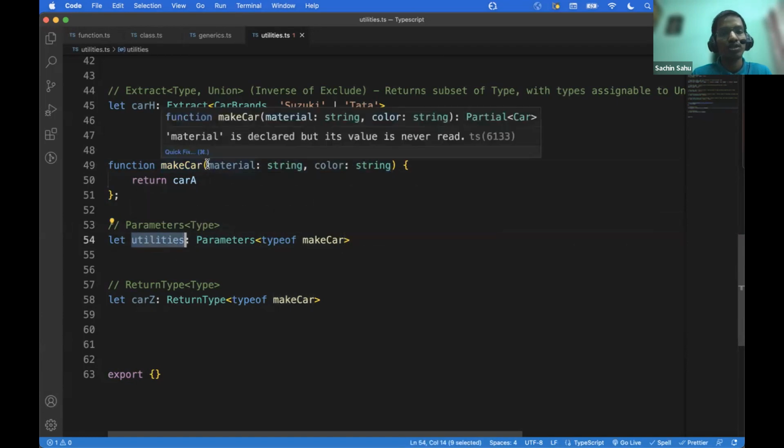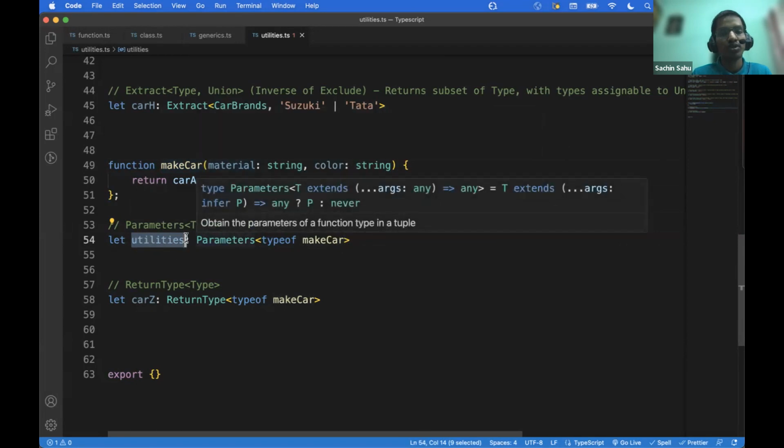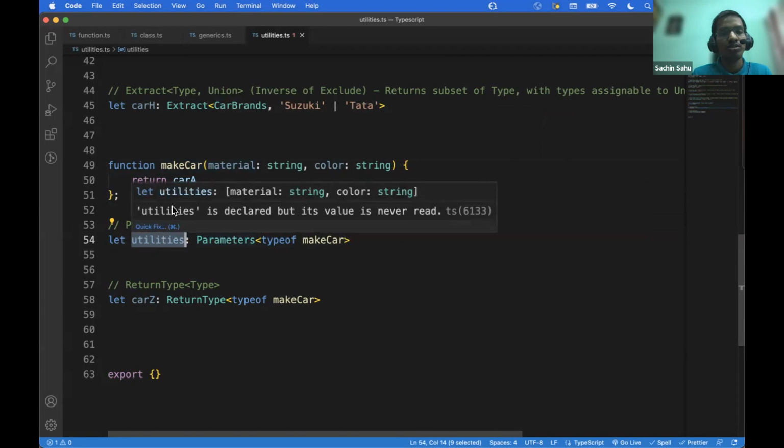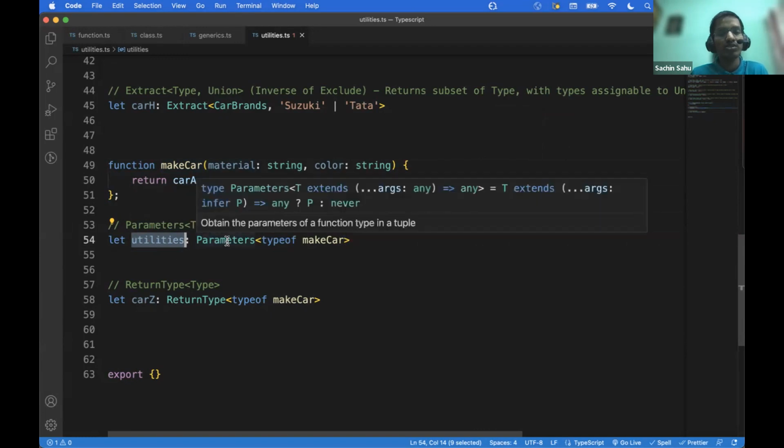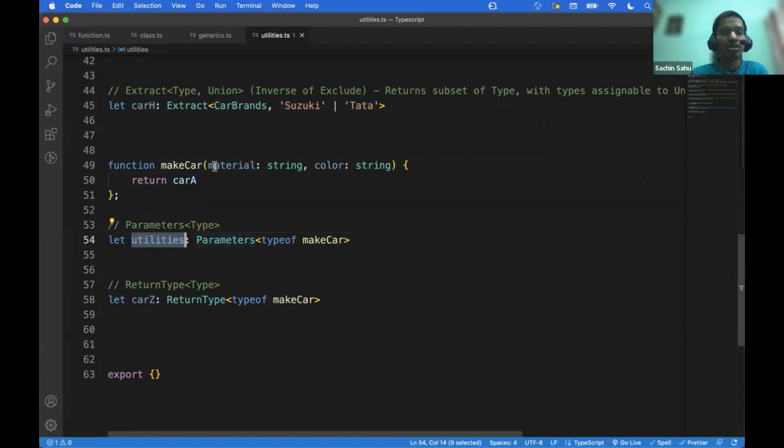Here, material is of type string, color is of type string, so these will be assigned to this. It will take basically any function, extract the types of the arguments of that particular function, and assign them to the variable you want to introduce.